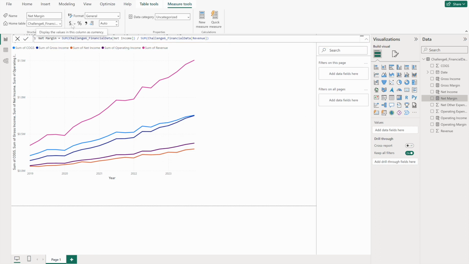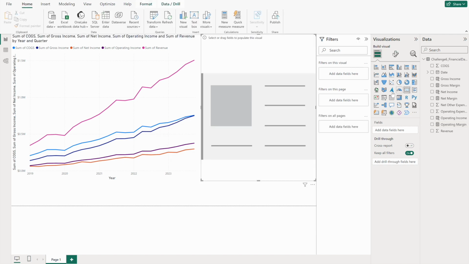Perfect. We can format all of these as percentages. We can put all of these in some cards.